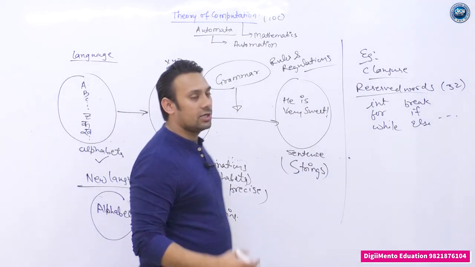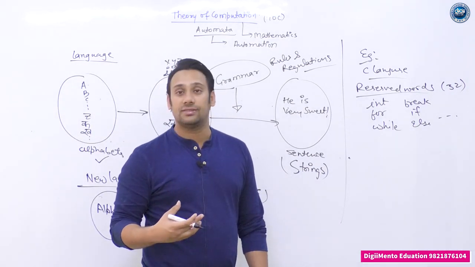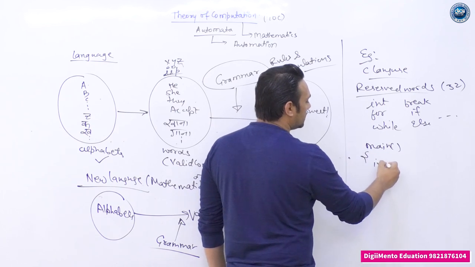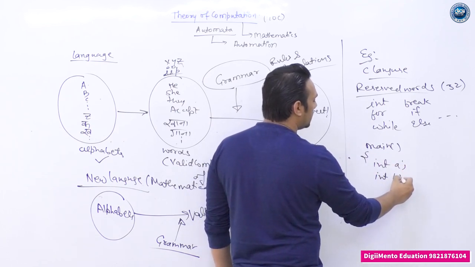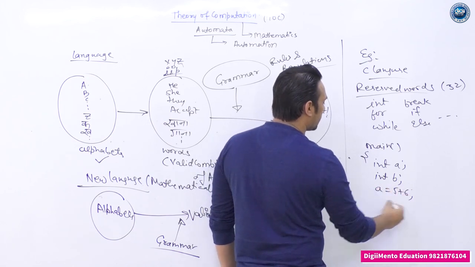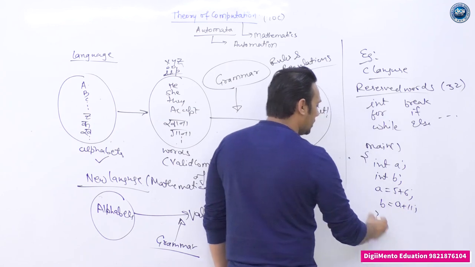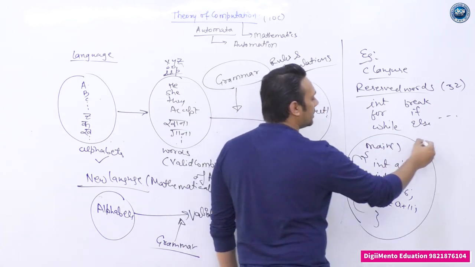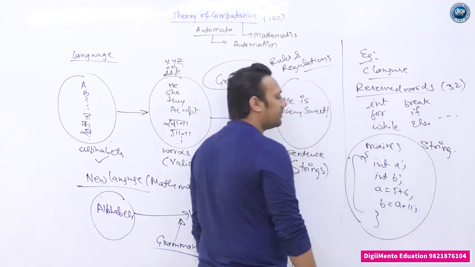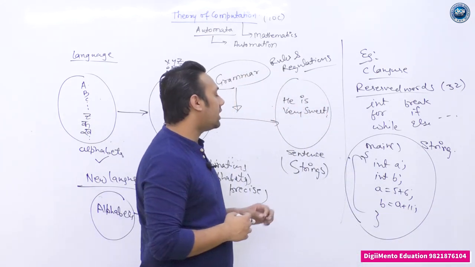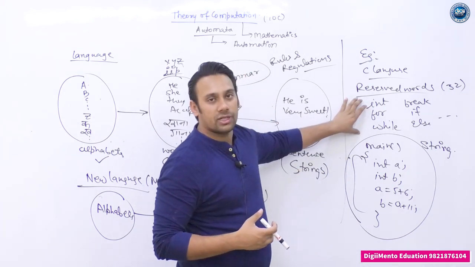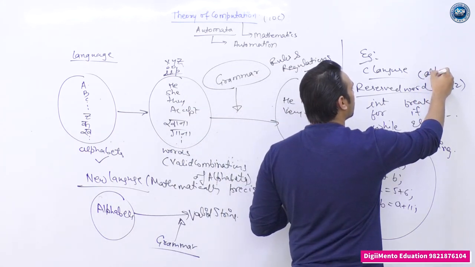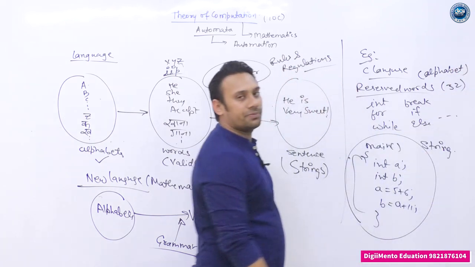And with the help of these reserved words, you create a sentence, right? And here the sentence is represented by a program. So if I say we have this main function, and here I have integer A, integer B, we are going to do A is equal to 5 plus 6, and B is equal to A plus 11, right? So if I write a program in C language, तो ये जो पूरा आपका program है, this entire program is a string. So first of all we define what the important reserved words in the language are. You can also equate them with an alphabet. Aap in reserved word ko ek tarike se alphabet ke saath bhi equate kar sakte.